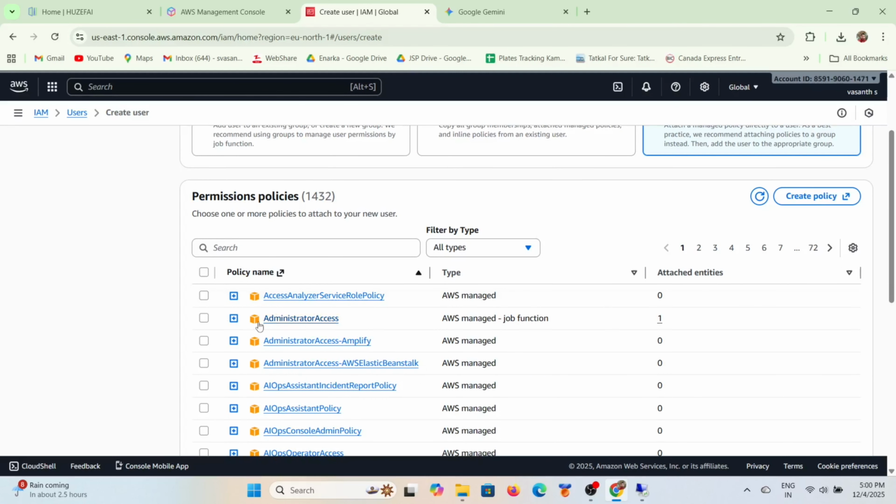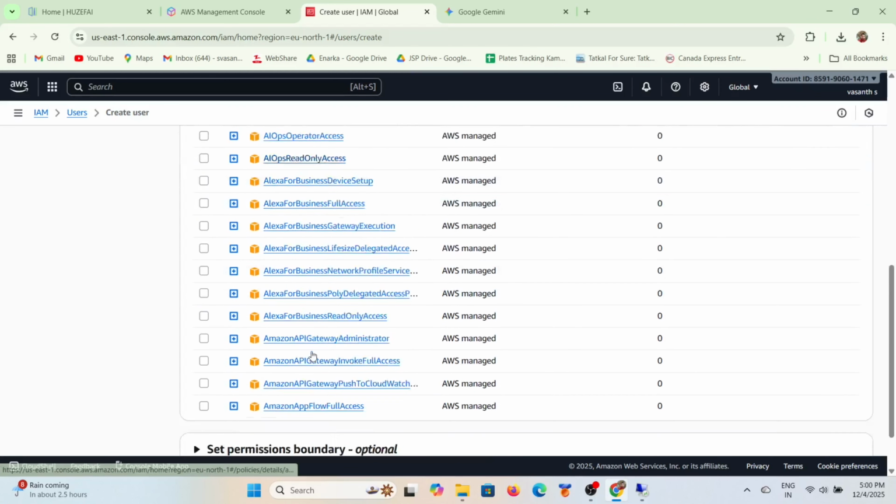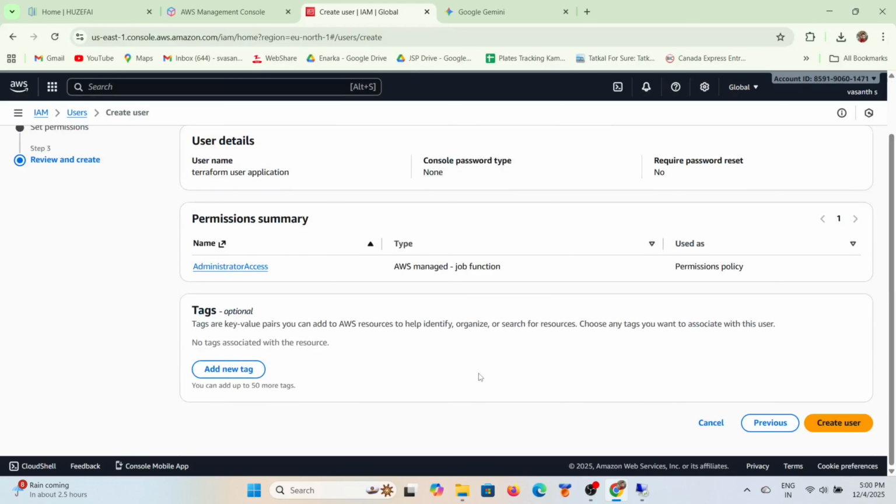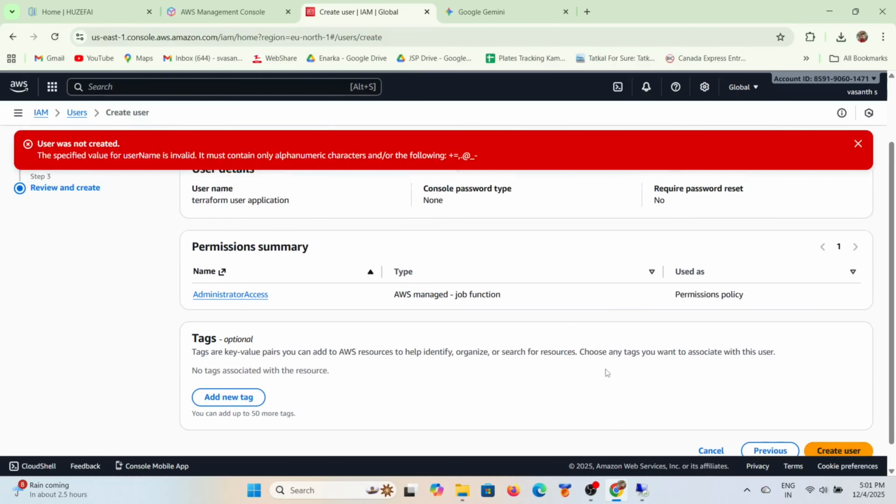I'm attaching policies as the administrator access. Administrator access will give all benefits of the AWS console.